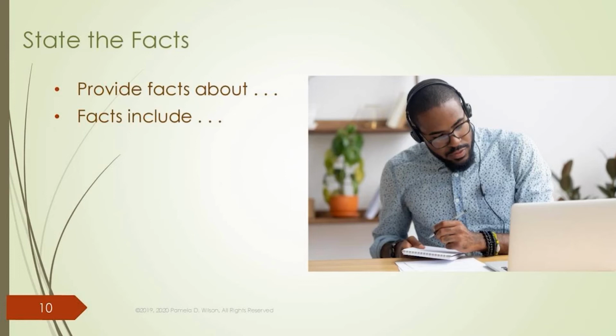to 10. 0, I have no pain. 10, I'm in excruciating pain. 5 is somewhere in the middle. Provide information about how often a concern happens. Is it every day? Is it once a week? If you can, include the time of day and any other facts that you can gather. Having this information written down on a piece of paper is a good idea so that you have a record, and you can also have the doctor's office make a copy.